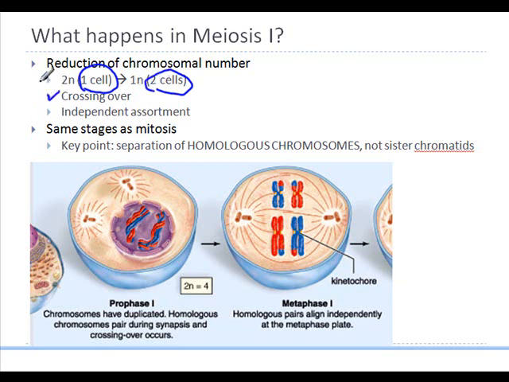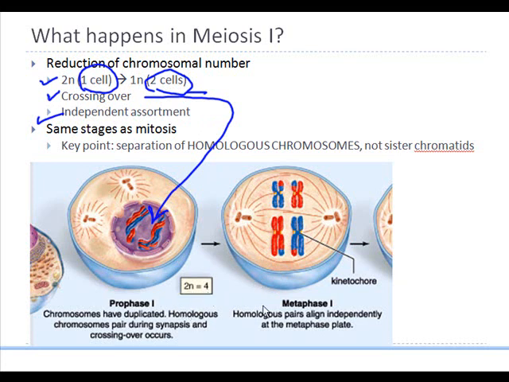The second most important thing that takes place is crossing over, shown nicely in this image. You can see how the homologous chromosomes are twisted, having synapses and breaking pieces from one chromatid to the other. And the last part of meiosis I is called independent assortment, in which the chromosomes will be separated.